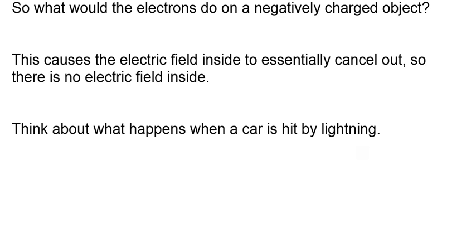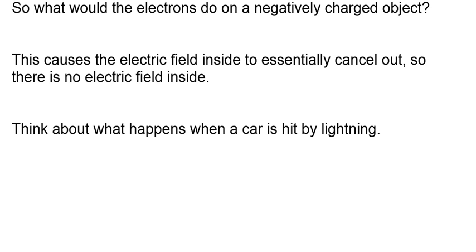If you've ever seen demonstrations with huge Van de Graaff generators, sometimes there's a person that is inside of a cage, and you can actually see this person touching the inside wires of that cage, and it's because the charges distribute on the outside of the cage because of this shielding effect.